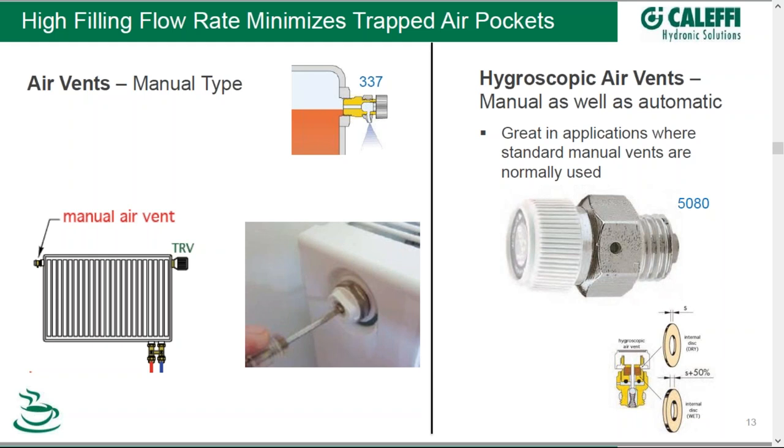In a high-rise with risers going up several floors and then branching out to various emitters, at the top of those riser pipes would be an ideal place to put an automatic air vent for air that would otherwise be trapped. Other places, such as radiators, don't look so good with an automatic air vent on top, but radiators typically have manual air vent ports. Kalefi makes manual air vents that can quickly purge any remaining air in the top of a radiator.